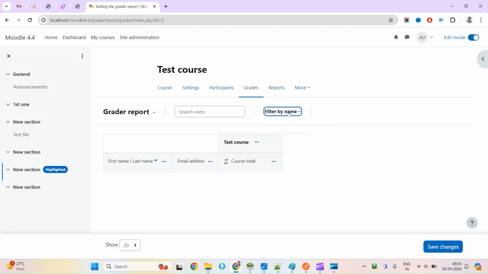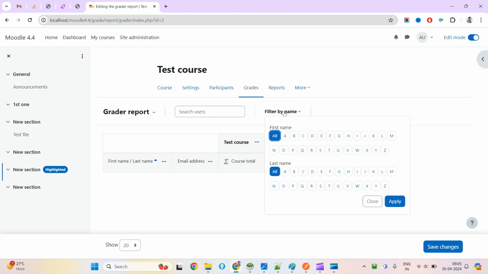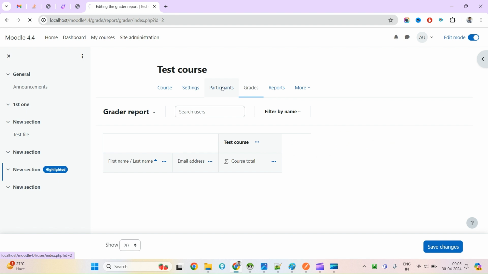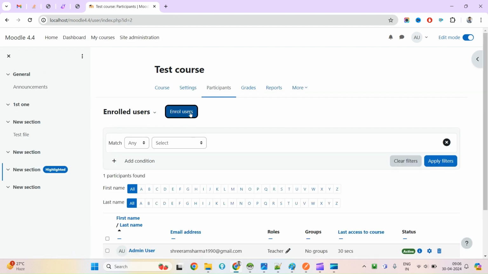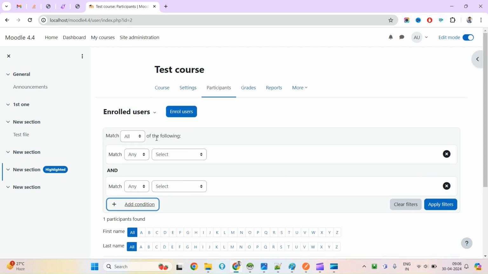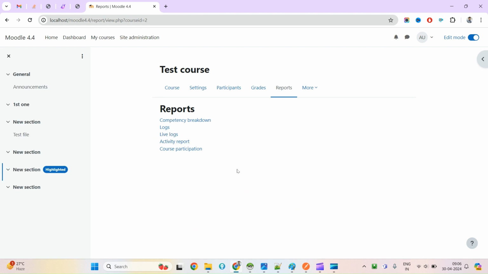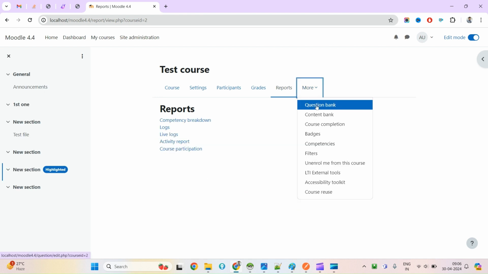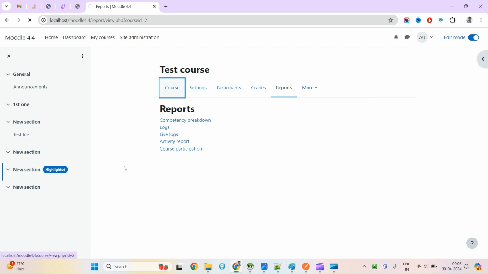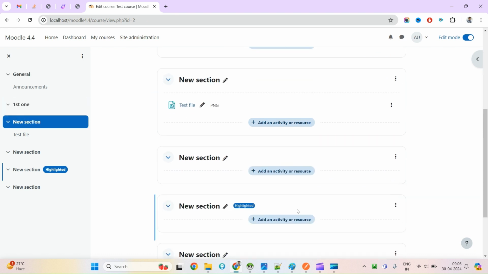Earlier it was on the page, and now you can see the filter is coming in a pop-up. So this change has been made here. And here also you can see this one itself in the page; earlier it was the same way. If I come to report, you can see all the reports that were earlier coming. So this is all the improvement around this.